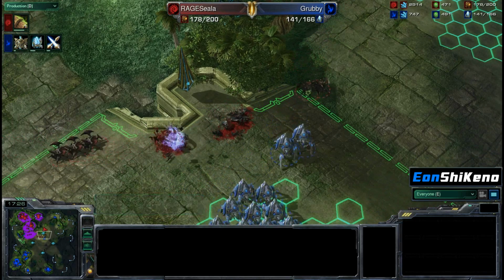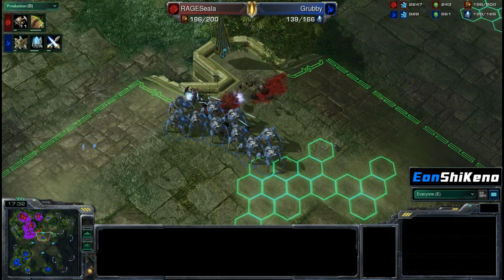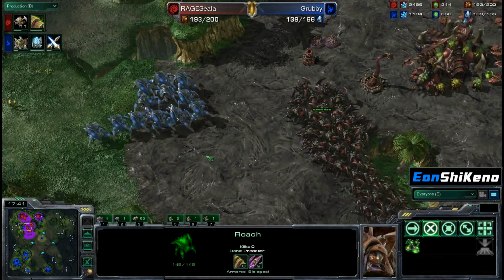Gonna pick off a couple of Roaches here. He's got a big attack coming over here to the left. At the same time, picking off some Roaches here in the middle. EonShiKeno's falling back over here to the left. But he looks like he's going to send some Stalkers up here to the top, maybe do some harassment. Same time, we have Stalkers coming through the middle trying to sneak in.